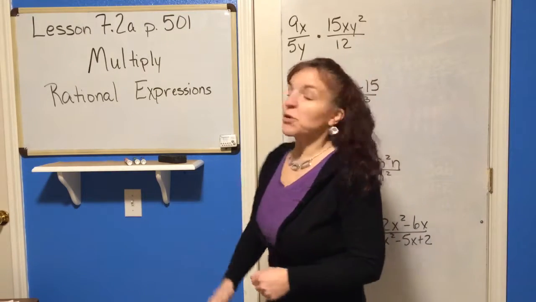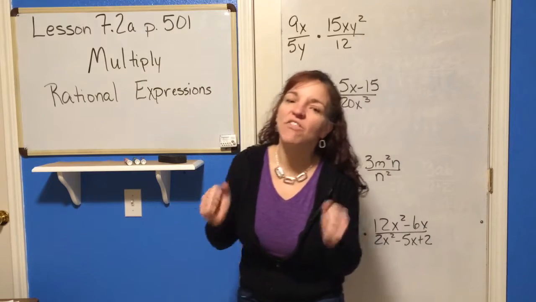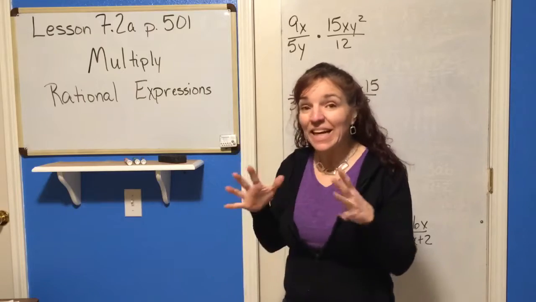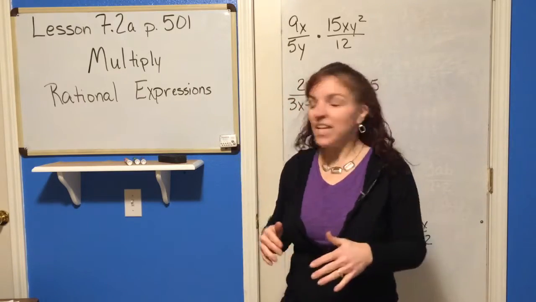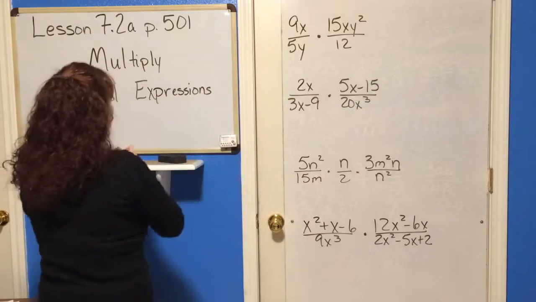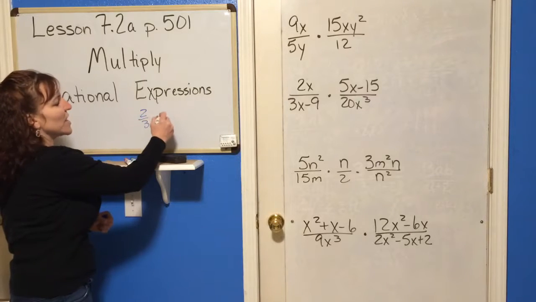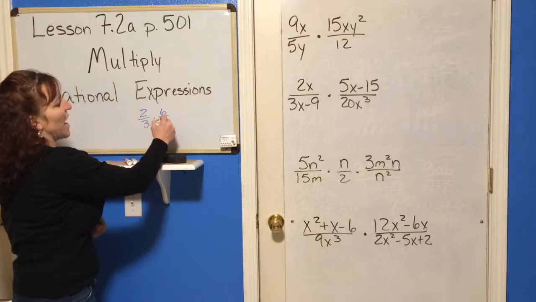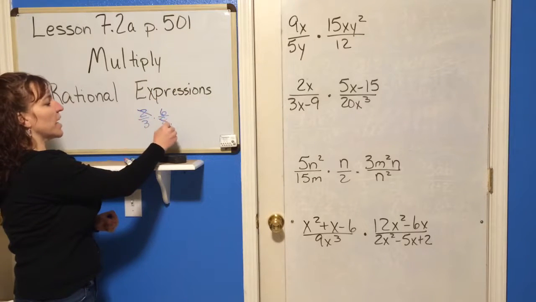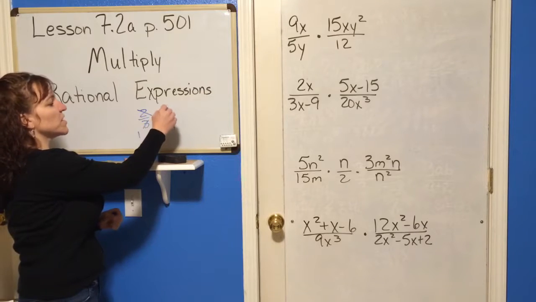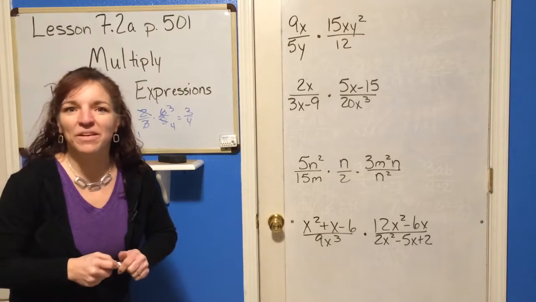Lesson 7.2, first part, multiplying rational expressions. Yay! Now, I actually love multiplying and dividing fractions because with multiplying and dividing, you get to do all of that lovely canceling. So if you remember when we multiplied 2/3 times 6/8, we could cancel and say, oh, 2 will go into 8, and we got 4, and 3 will go into 6, and it's 3, and it's just 3/4. Easy sneezy. Well, same type of thing is going to happen here, okay?